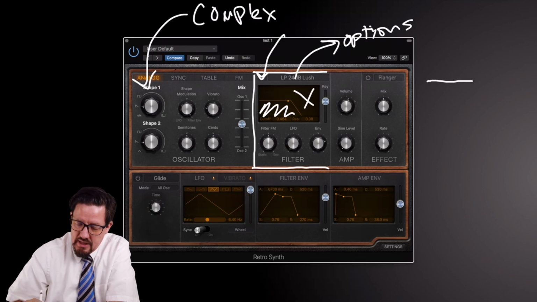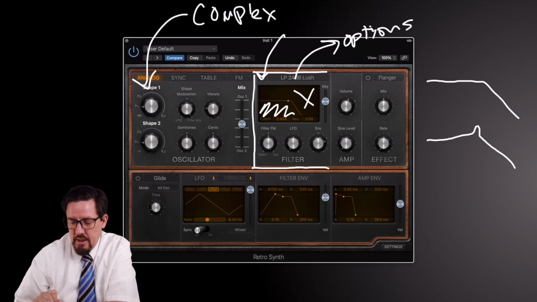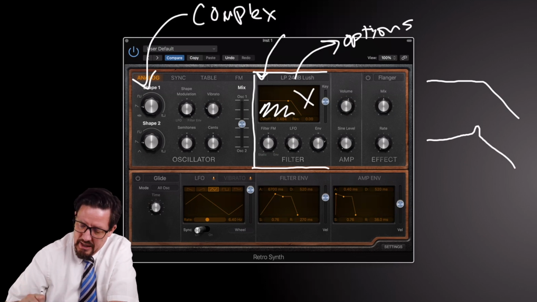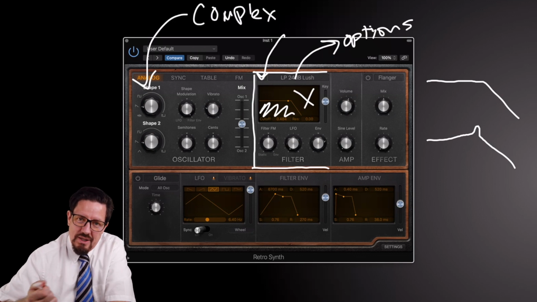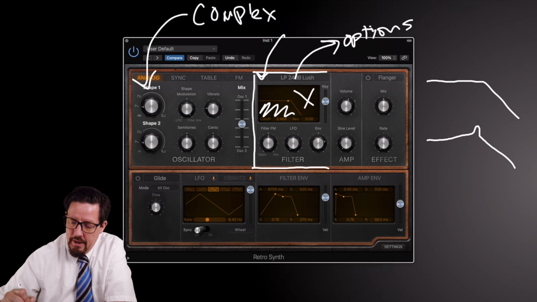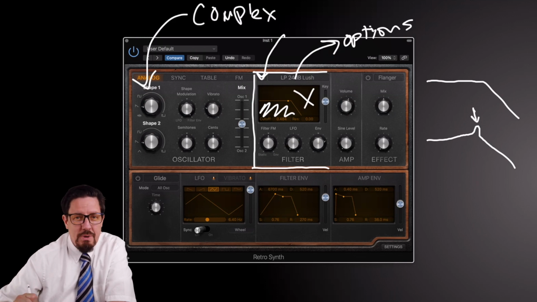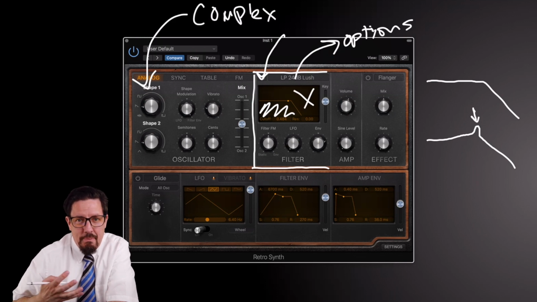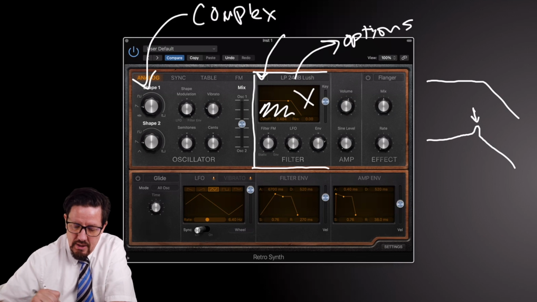Resonance changes it from this shape to sometimes having a boost. Not exactly an accurate drawing, but you get the idea. So there's a little bump there. This is actually not, in this case, just subtracting. It actually could be adding a little bit. But that bump, we put it where some interesting things are in the sound, and it brings out that edge. So we use the resonance in a very valuable way.